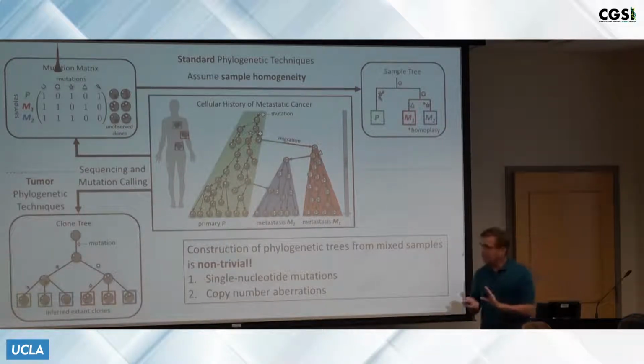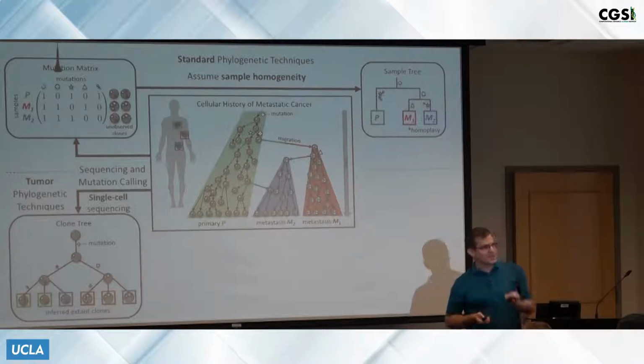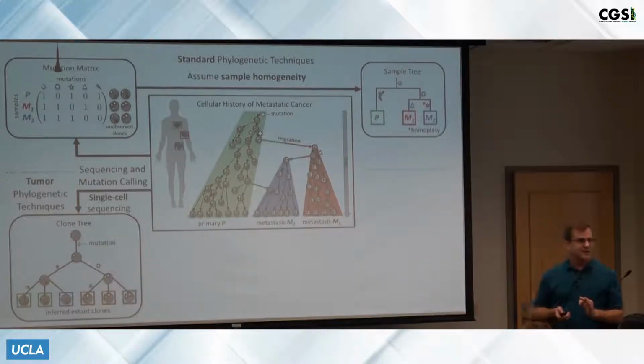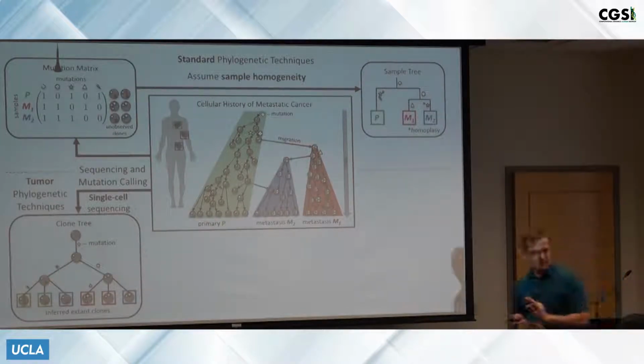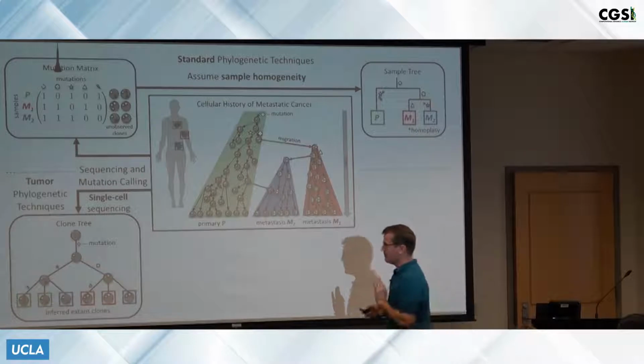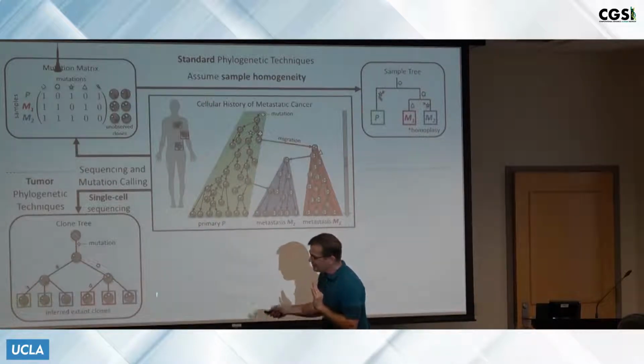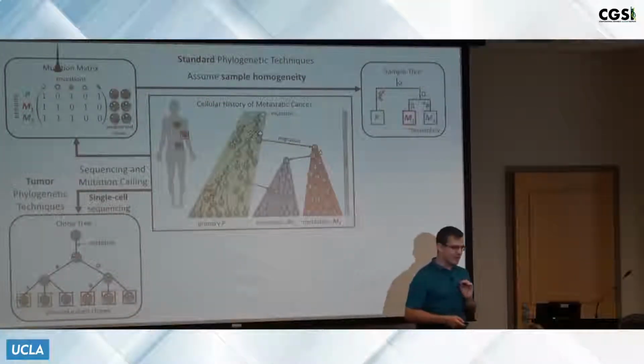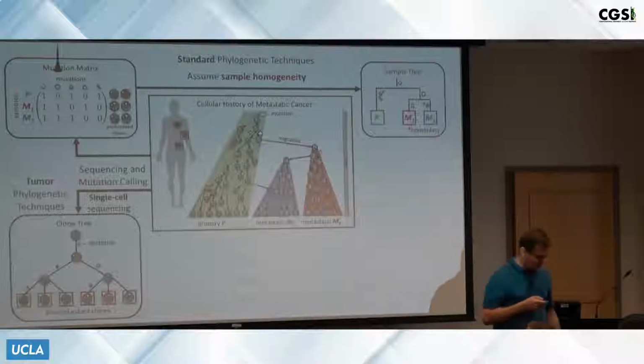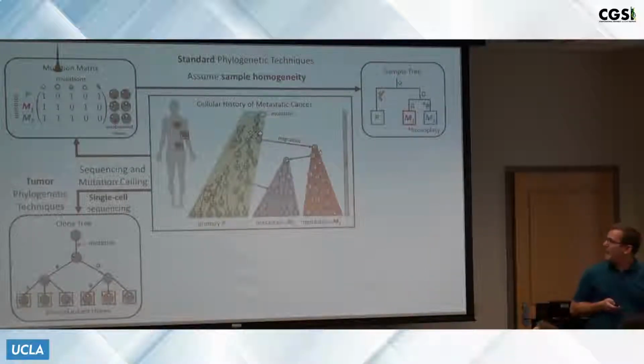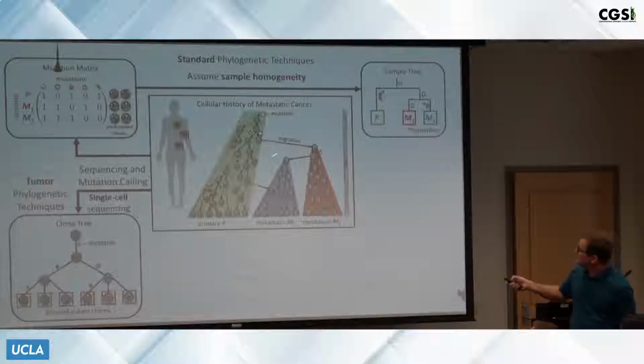Or even better, let's just assume that we sequence single cells. And we sequence them, in fact, perfectly with no error. No one can yet do this. But we're just going to assume that that can be done or that these algorithms are perfect. So now I've given you this clone tree or this cell tree with zero error. And now we'd like to infer something about these migration events.